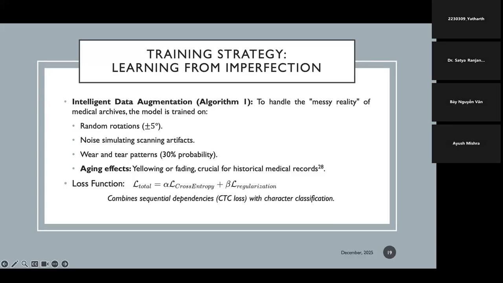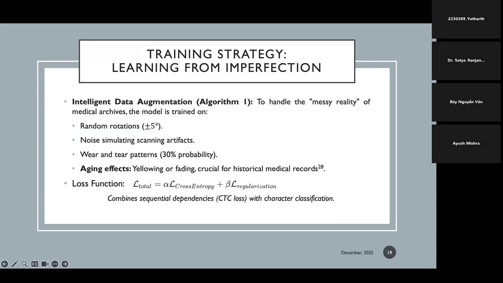First, we apply a random rotation of plus or minus 5 degrees. Why? Because nurses and doctors rarely scan paper perfectly straight. Right? Sometimes they are going very fast, just putting the paper into the scanning machine, and don't have time to fix the position. So that will give us the rotation.